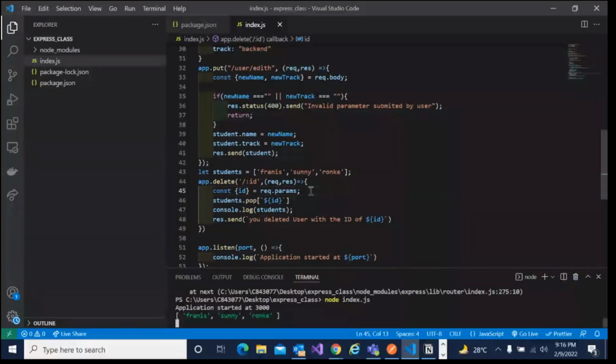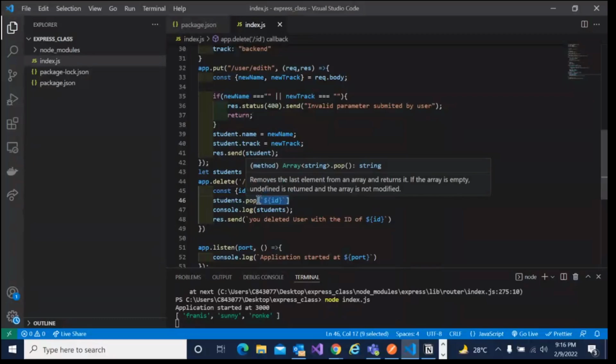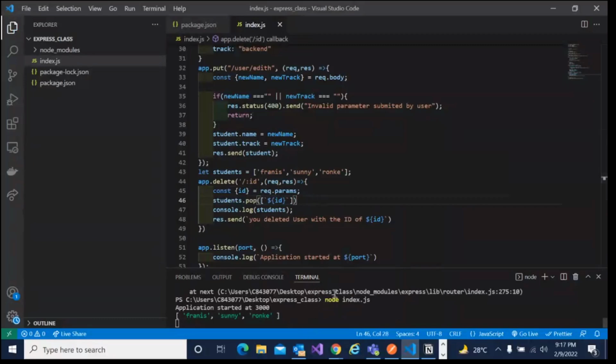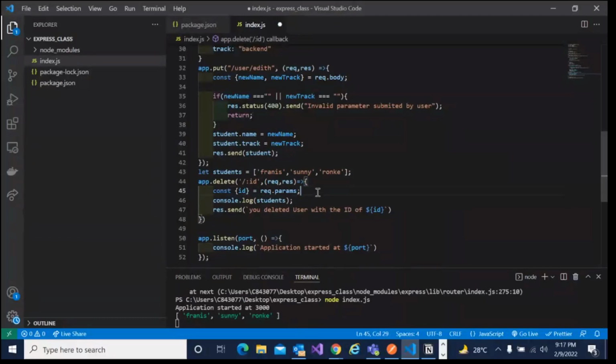The reason why the array was like that is because for the post, I just called post, but I added the state to it. So let me just take this off.